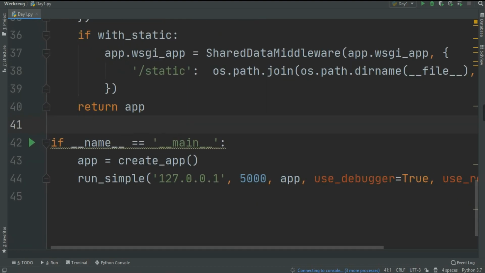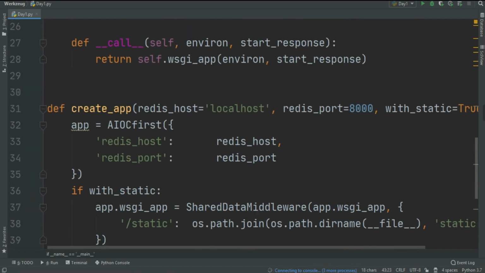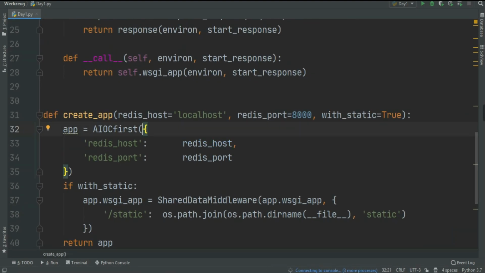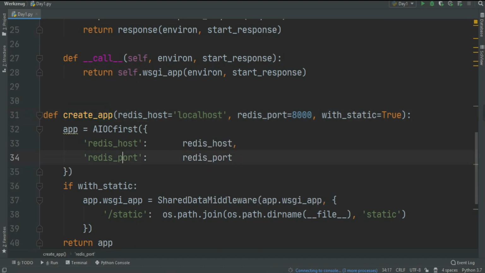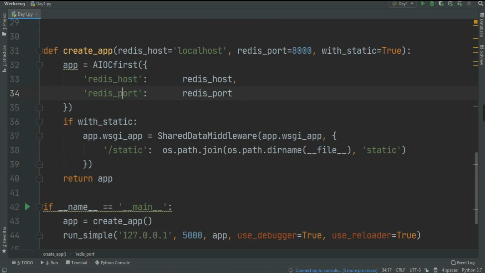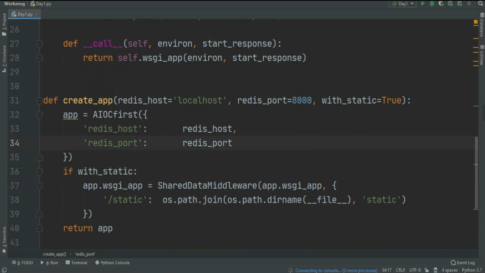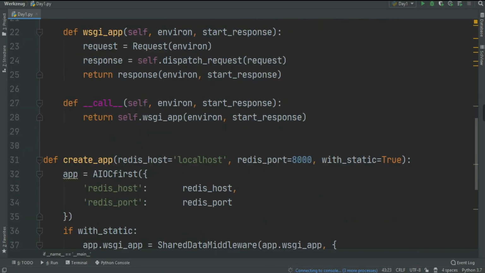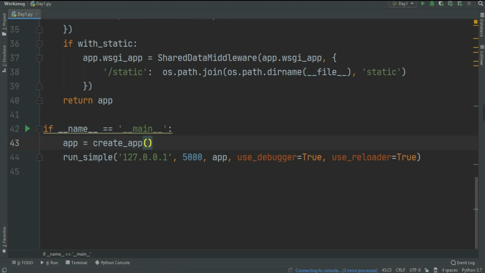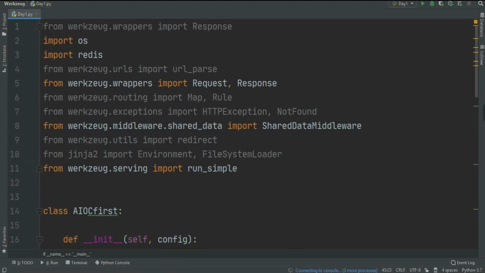And in here we are creating the object for create app. As you can see, we are going to use this create app to start this server, not this AIOC first, because we already created an object for app equal to AIOC first. So we don't wanna use this. We are going to use this create app, and we can pass the customized localhost and the port using this app. As you can see, app equal to create app, which is nothing but this function, and run simple, which is nothing but from werkzeug.serving import run_simple.